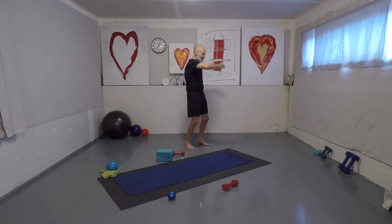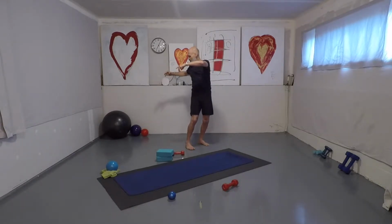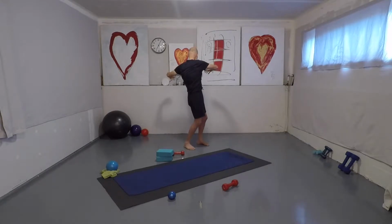5, 4, 3, 2, one. Come back to your center, go all the way to the right side. Hang and hold, stay here, be here for 5, 4, 3, 2, 1, back to your center, go all the way to the left side, hang and hold, stay here, be here for 5, 4, 3, 2, 1, let's come back to center.